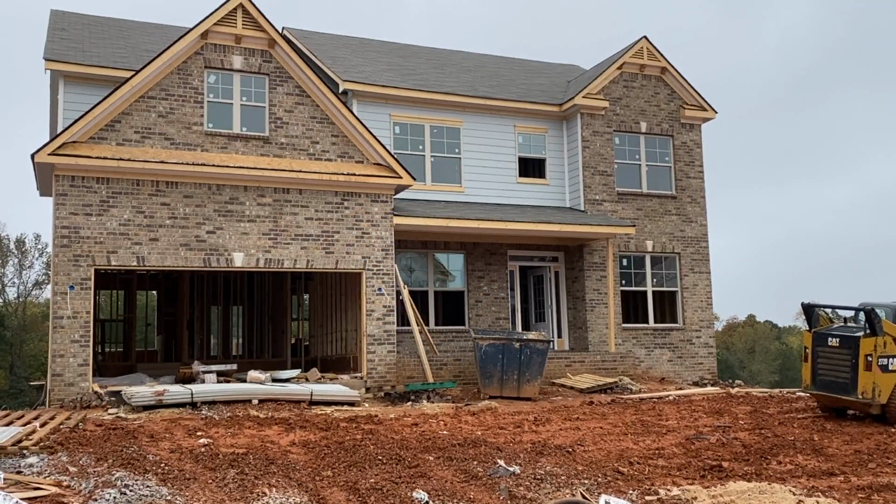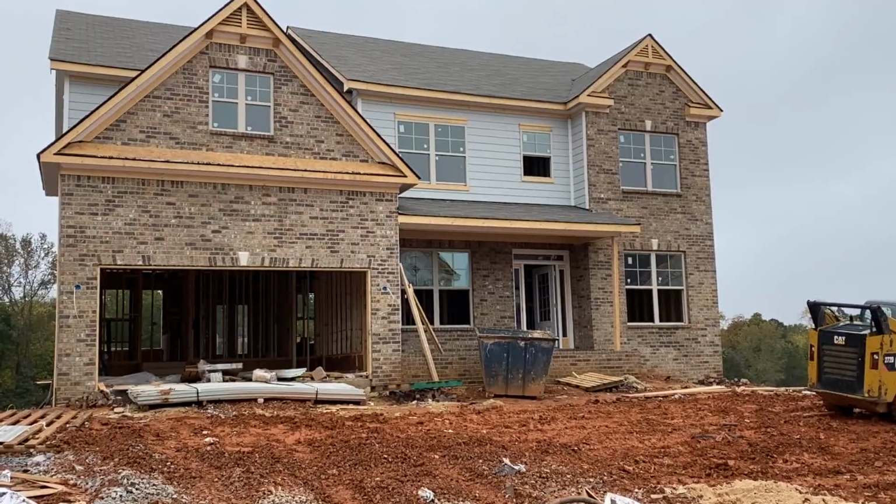But whenever I reached out to them to get some updates, whenever I was looking for new construction opportunities for another client that was coming into town this week, one of the things that new construction builders are experiencing right now is the uncertainty in prices. So as demand has gone up for homes, as lumber prices have soared, builders have been faced with a really big conundrum about how do they build a home and price it properly so that whenever it's finished in 4 to 5 months, they have accurately priced that home.